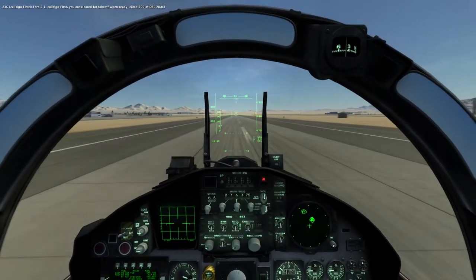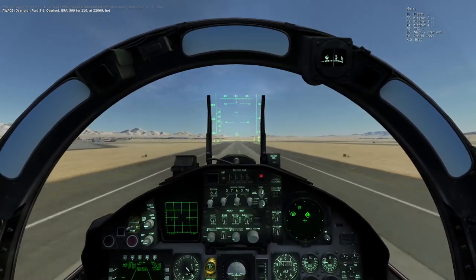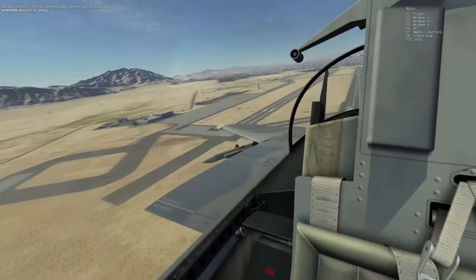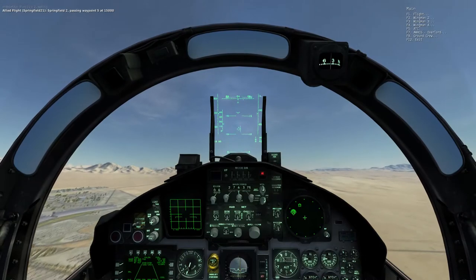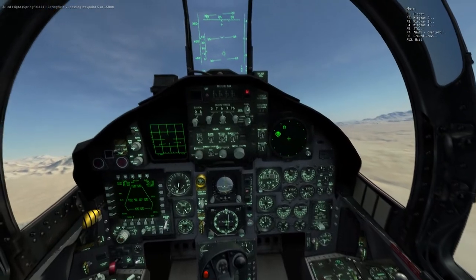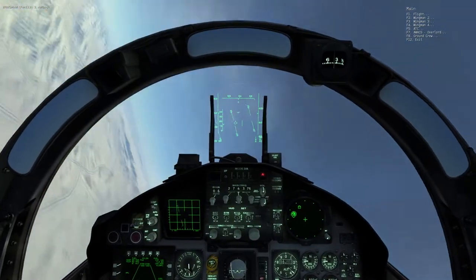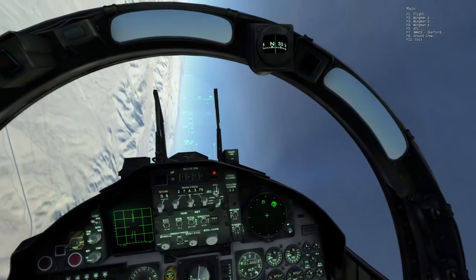Flaps are down to 15. Pull slightly. Gear up. I think I'll need to practice air-to-air refueling because this mission is pretty long, and most of it is just basically flying around.